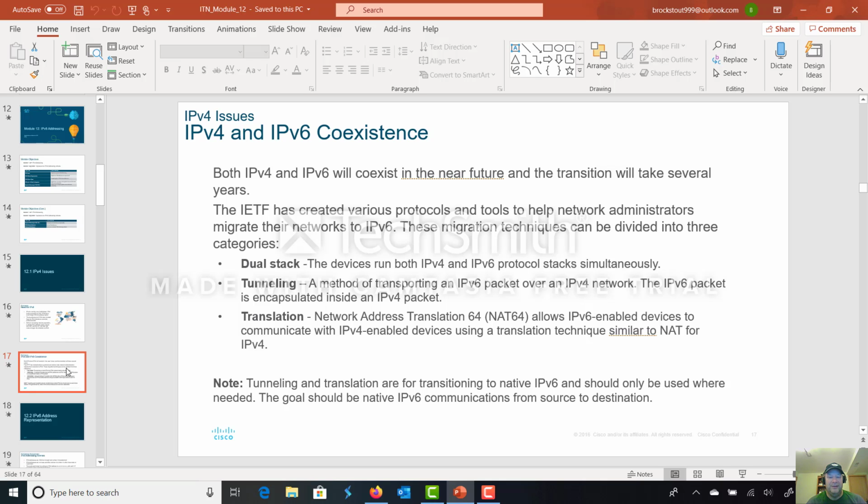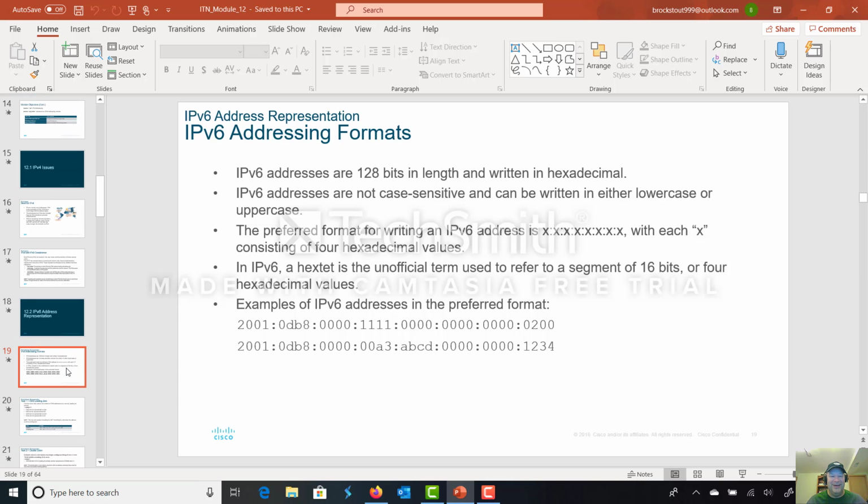So instead of doing a NAT translation table with just IPv4, you would do it with IPv6 on one side. So that is an option. None of them are really being used all that much. So just got to keep that in mind.